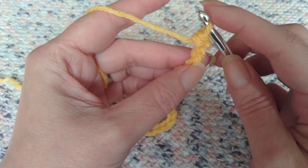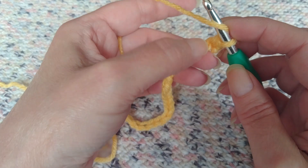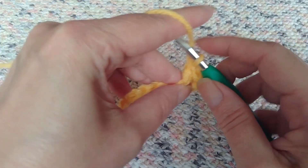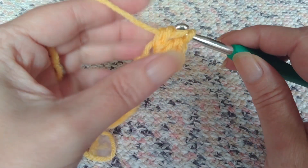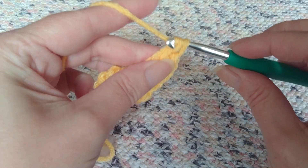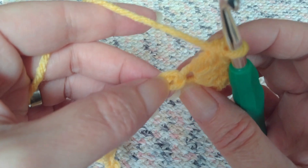I'm going to skip the next two — one, two — and work into the third one from that single crochet. I'm going to make five double crochets right in that same space, so skip one, two and in the third I'm going to make five double crochets. There's one right in the same space — one, two, three, four, and five. These seem a little tight together and you will notice that the next stitch next to it will pull up real tight.